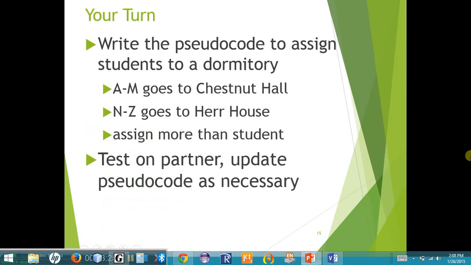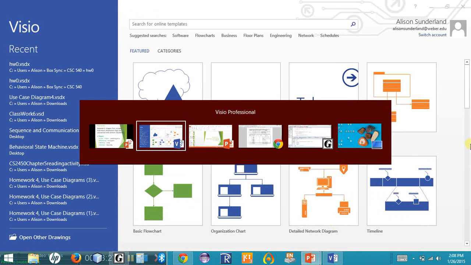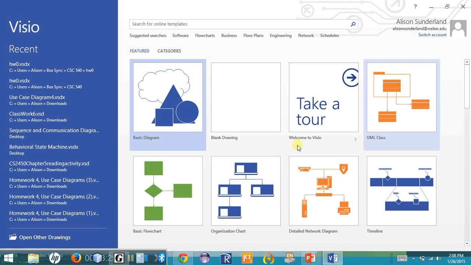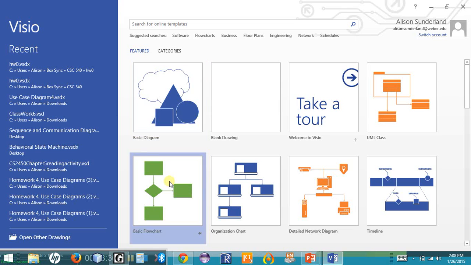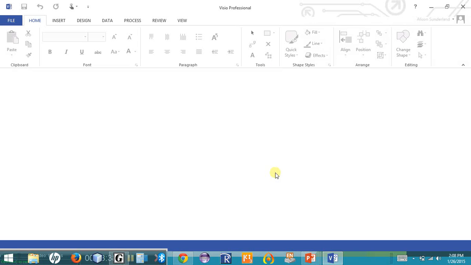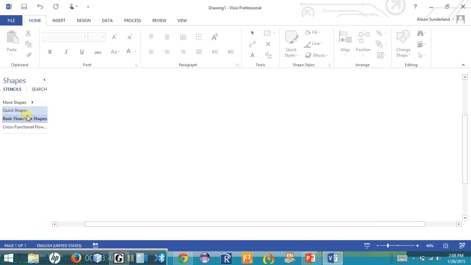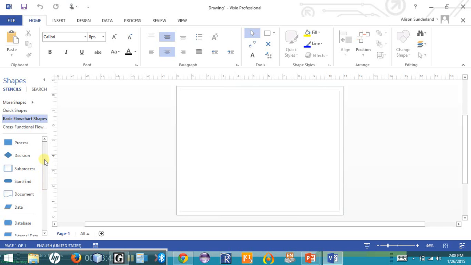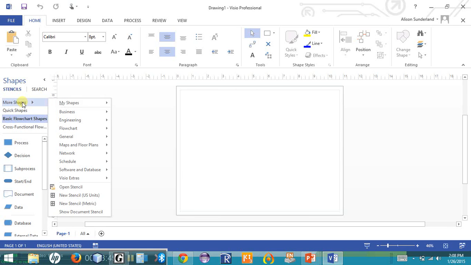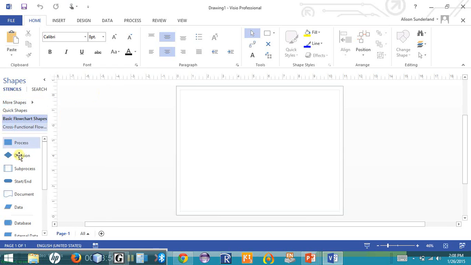All right, so what we're going to be doing now is we are going to turn to Microsoft Visio. So if you open up Visio, we're going to be looking for something that says Basic Flowcharting. I just want a basic flowchart, and then if you'll notice down the side, it's going to give me a number of different shapes that I can use. And this should give me all the different shapes that I need. But if you find yourself needing more, in Visio I can always click on more shapes, and it will show me all the different categories available to me, or to this version of Visio, I should say.